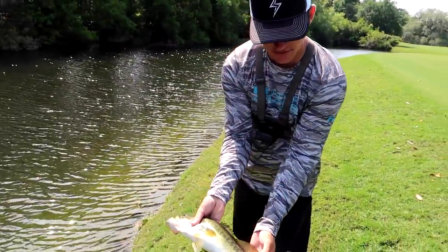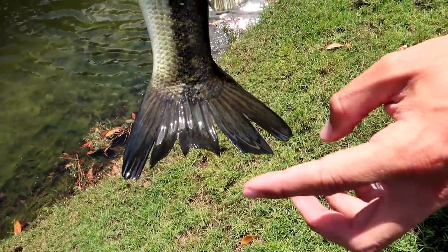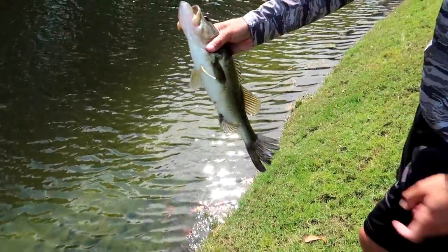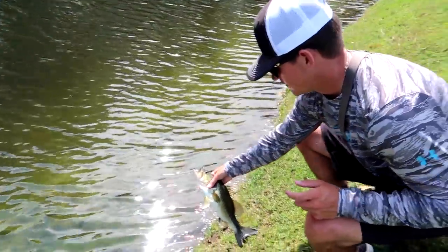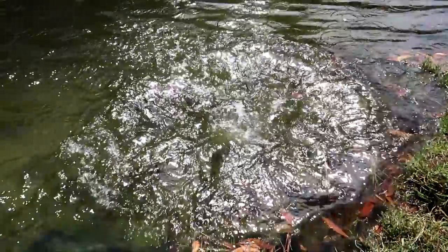That's a nice fish. Would you look at his tail, man? You see how it split up in all those little corners? Yeah. It's pretty neat. It's a really pretty fish. I had him in the bottom of the lip. That's why he felt so big, but it's about a 2-pounder. Might be our biggest. Thank you, bud. They're eating it so good.